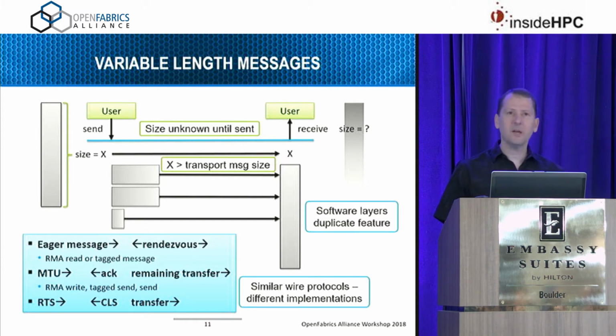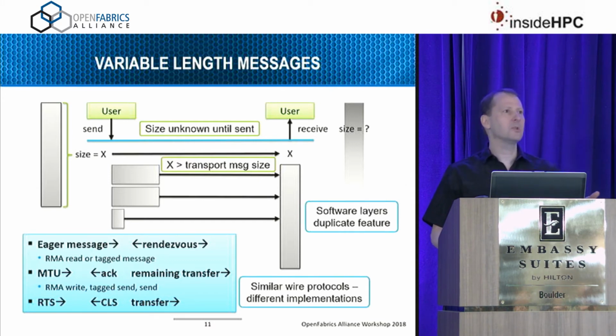So we want to have this concept built into libfabric: I want to be able to send a message, but I don't know how big it's going to be. I want the receiver to get it. Well, there's several ways this has been handled. Right? The most common one is this eager message rendezvous protocol, where it says, OK, I want to send a message. If it's a small message, say 4K, 8K, it's an eager message. Just send the 4K or 8K to the peer. They have the receive buffers posted, so they'll get the message and then report it to the application.